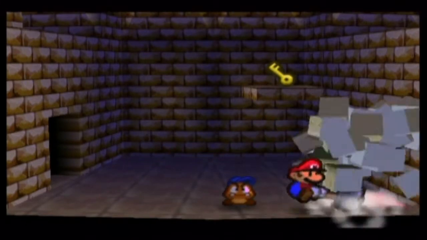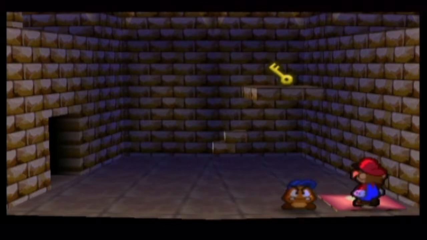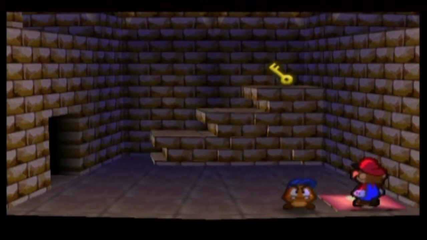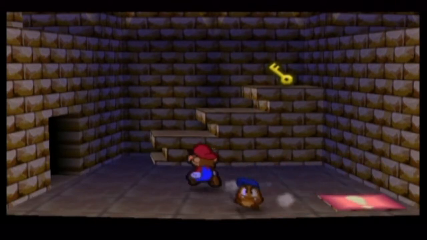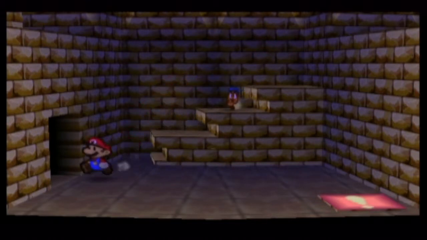Alright, so over here, if you smack this, yeah, we can jump on the switch here. And that will make that appear. Alright. Cool beans, I don't know how it wasn't pressed down with the block on top of it, but okay, whatever. We'll take it, that's logic for ya, I guess.